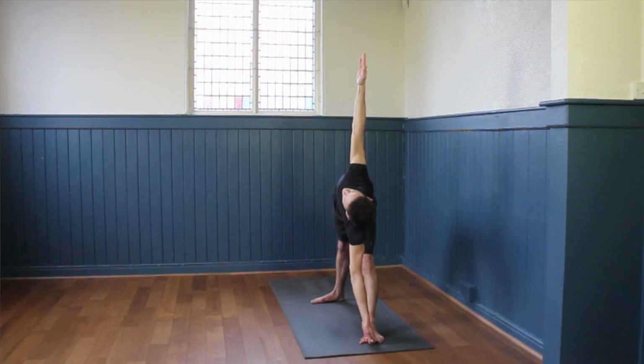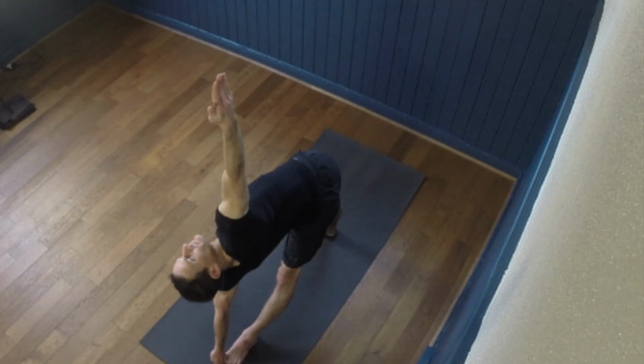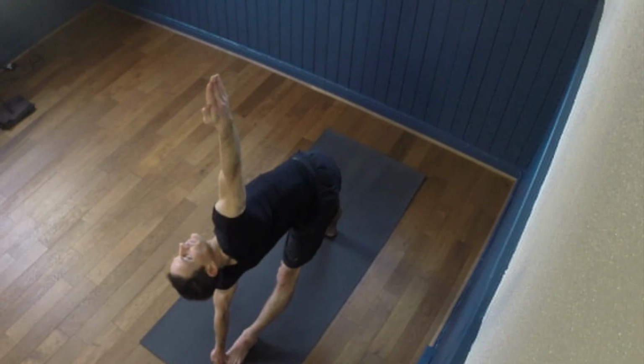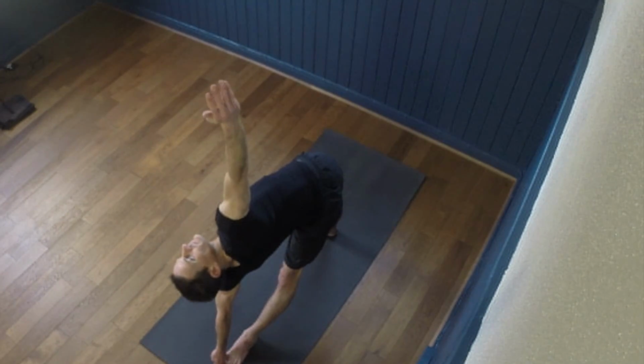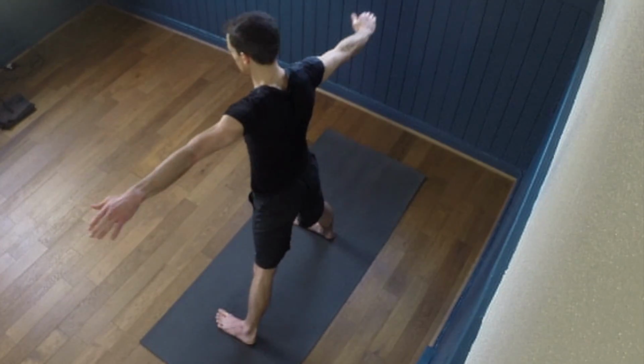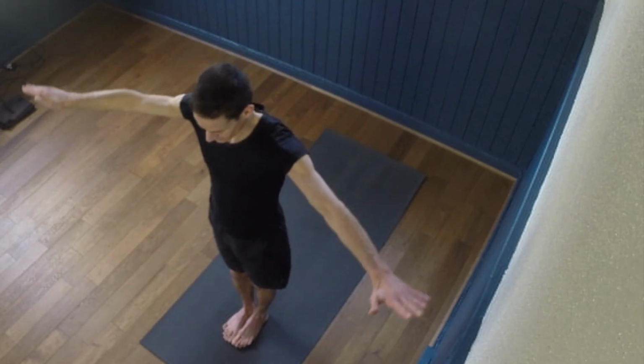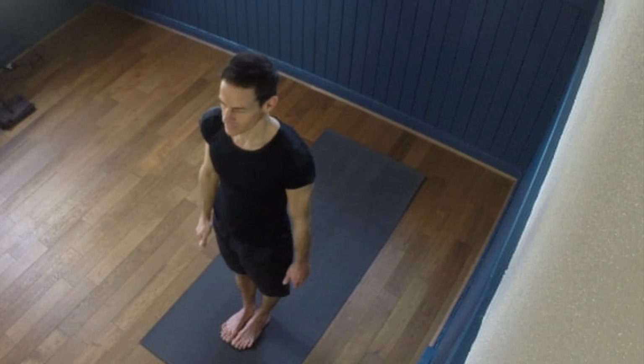Two. Keep rolling your right shoulder open. Three. Keeping both legs nice and active. Four. Can you imagine your right hip gently rolling up so we're still facing the side of our mat? Five. With a smooth inhale, we come up to the side, arms stretched out, feet parallel, and then exhale, return to the front of our mats, feet together, hands by sides.